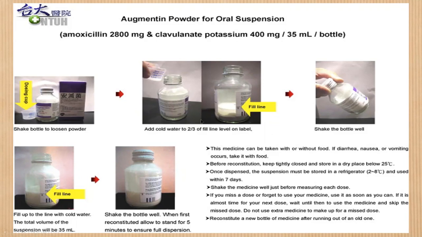In this case, for this particular Augmentin product, a total volume of the diluent is not stated by the manufacturer. Rather, the manufacturer indicates that you are to add enough water such that the suspension goes to this fill line. And you have quite a few drugs on the market that have that kind of instruction. It's pretty much for those dispensing scenarios where the pharmacist will instruct the patient what to do, especially if the drug is notoriously unstable. You want to use it when you really need it.